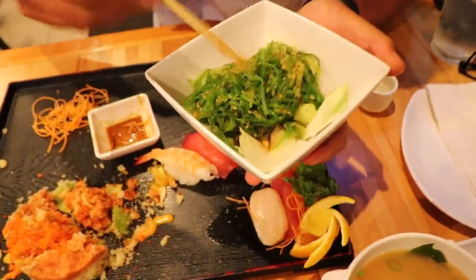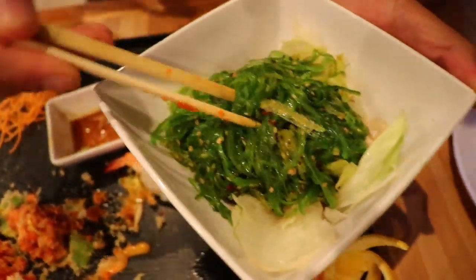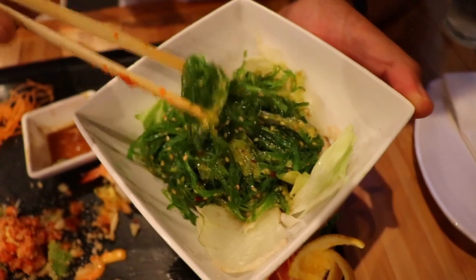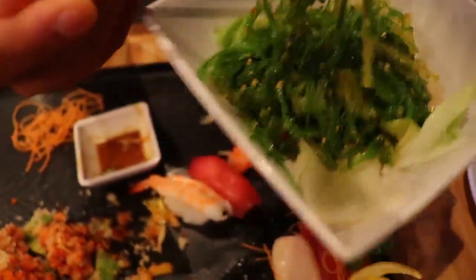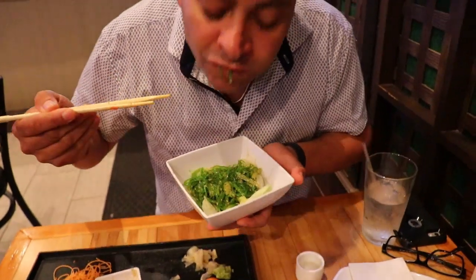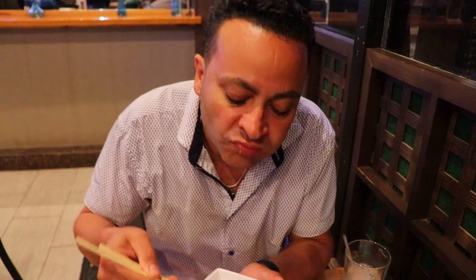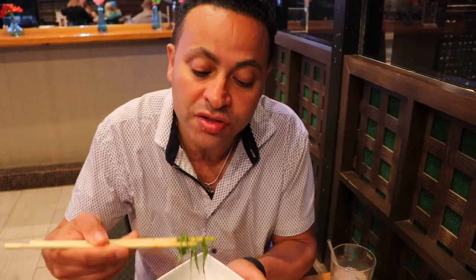I'm gonna go with this beautiful, look at this beautiful, this is my favorite so far, actually. I like the seaweed. Everything is great, but my seaweed salad was the star of this. Oh, everything here so far is a star. Very crunchy. When you hit the crunching, that beautiful seaweed. Seaweed is very unique, very delicious. I'm really loving it. I'm liking this seaweed, very good.